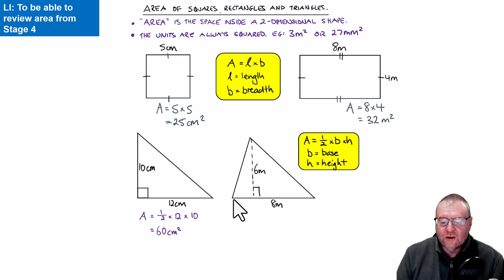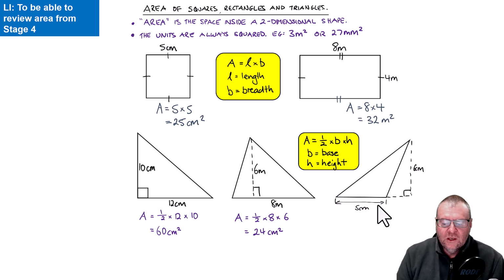Well, it's the same with this triangle. It's got a base and it's got a height, and they meet at a right angle. So in this case, we would be half times the base of 8 times the height of 6. So this one has an internal height. The right angle triangle, the height is on the triangle. This one, the height is inside the triangle, but it's the same formula, half times base times height.